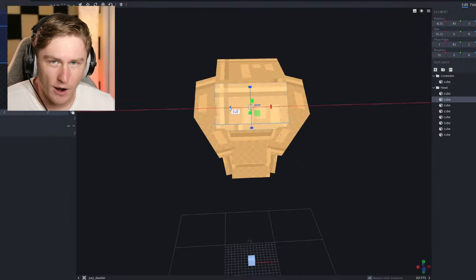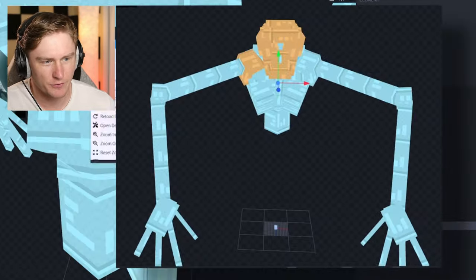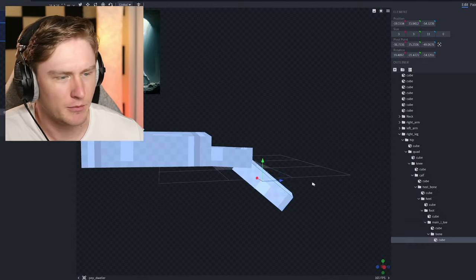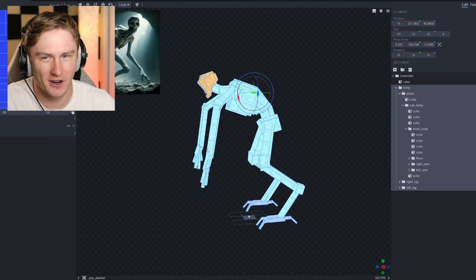So I spent the first hour modeling this guy. I think I did a pretty good job on getting the whole baseline set up. I gave him somewhat of a goofy pose, but it'll get fixed later. Maybe. I don't know. Oh, yeah. This looks good. This is going to look really good. I just got to throw a texture on it. It's going to be sick.